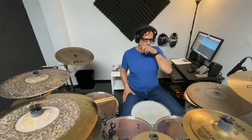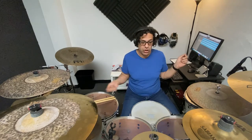So the final stage of this is just to put it all together. Just have fun with it. Move your hands around the kit. Once you get comfortable with the pattern, once you get the pattern down, it's just like walking or talking. You're not thinking about it. You're just going in the motion. And then you could just start improvising and moving your hands around the kit.